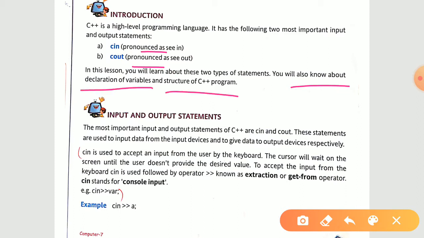Now again, to remind you, what are variables? Variables are particularly some kind of name that you are going to give to your values. Let's say we are having a value 10. Now when we want to store this 10 into your computer, then at that time you have to provide this one a name. Okay, let's say we have given it a name A.